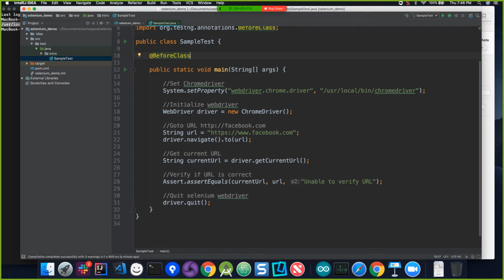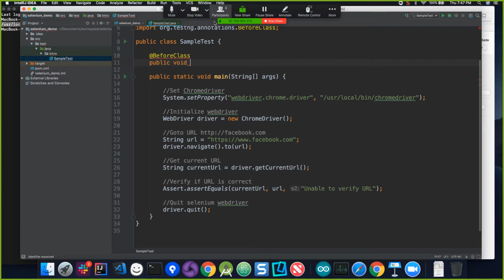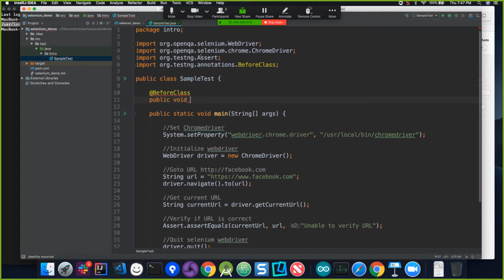Before your test, I want to do certain things. Then I perform my test, and after my test, regardless of whether it passes or fails, I need to do something else. So there are 3 layers, right? So we'll do @BeforeClass, public void. And always remember to bring this from TestNG, right? So it comes from TestNG, public void.